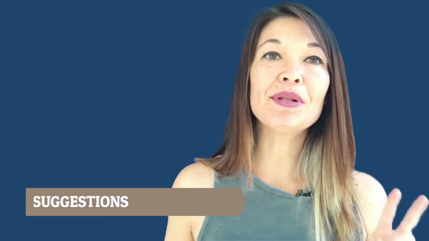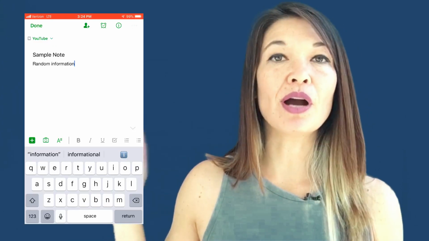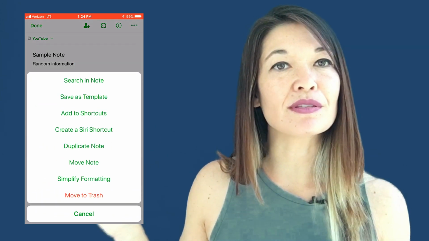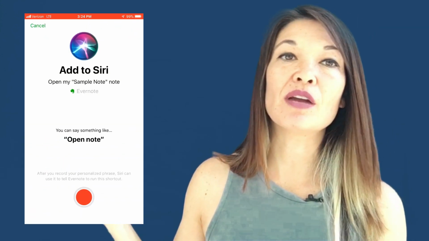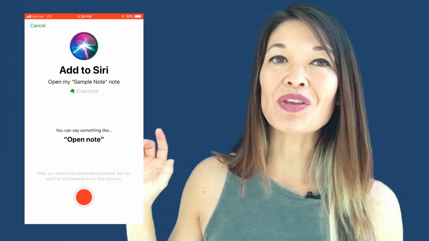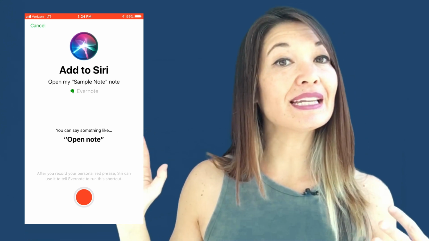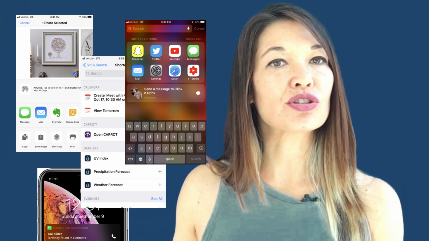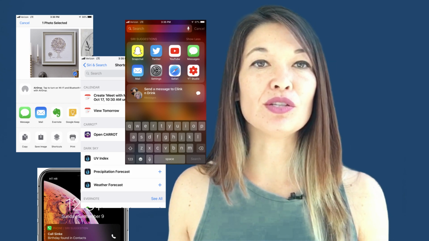First, suggestions. Apple has planted suggestions within its own apps and within integrated third-party apps. For example, if I go to more options within this Evernote note, you can see Create a Siri Shortcut is one of the suggestions. If I hit this, Siri Shortcuts will automatically create this automation with a Siri command associated with it, and it will save it locally to my app to use as many times as I want. Brilliant. Apple hides Siri Shortcut suggestions in a bunch of places: in the sharing sheets, your lock screen, settings, and search. So you are constantly aware of different ways to use it.